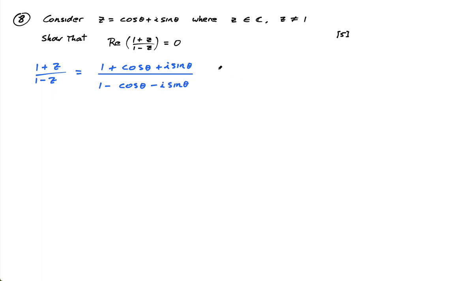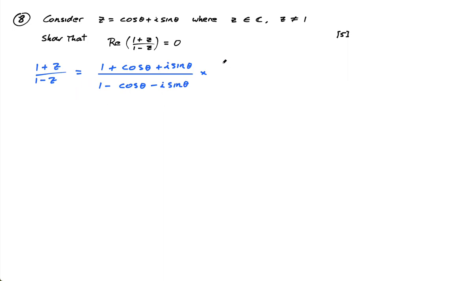Now hopefully guys you remember, often when dealing with complex numbers, you want to get rid of the imaginary part from the denominator, because if I want to find the real part of another complex number, which is ultimately this, I can't have this imaginary number in the denominator. So I want to get rid of that, a bit like rationalizing the denominator when you've got a square root underneath the line. I do that by multiplying above and below by the complex conjugate of the denominator.